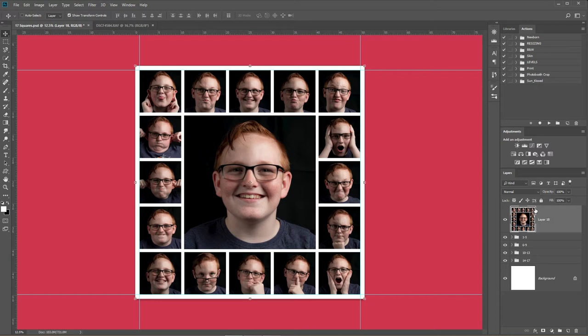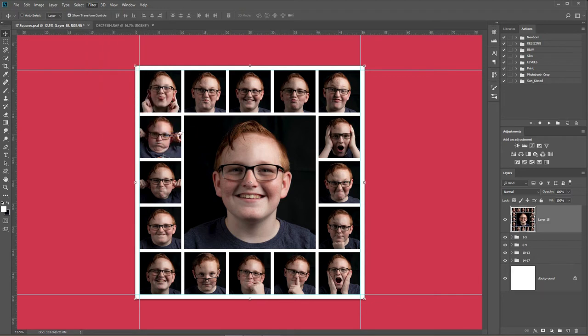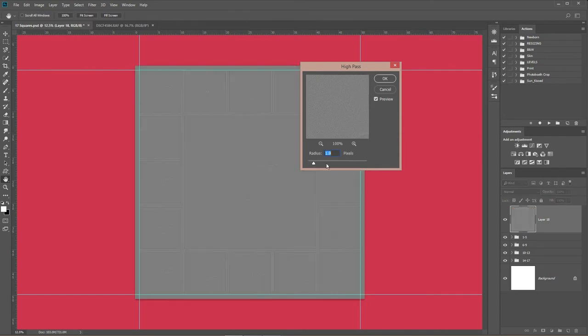Now I want to sharpen this slightly, and I'm going to do it by creating a high pass filter. So I'm going to come up to filters, I'm going to come down to other, and then select high pass. Now I'm going to drag this right down to the bottom, and what I'm aiming to do is to drag this radius up until we can see the outline of most of the image. So a radius of 2 is looking quite good there, and we're going to press OK.